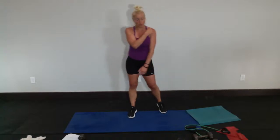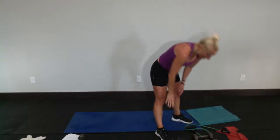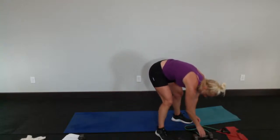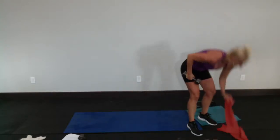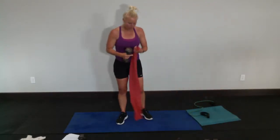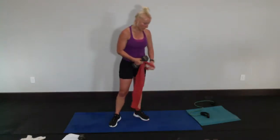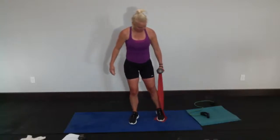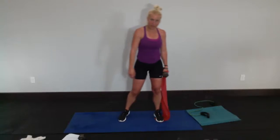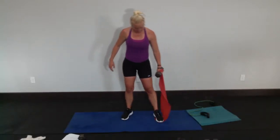All right, we need to do our side arm raise. That terrible one with the band on the other arm. So, grab your weight and a band. I'll show you if you have a band like this, how to do it this time. I like to loop it around my hand. See if I've got enough to do that. And then you're gonna stand on it. Just the same, okay? Give yourself a little test before we get going.